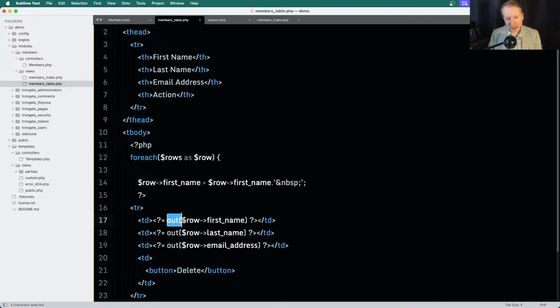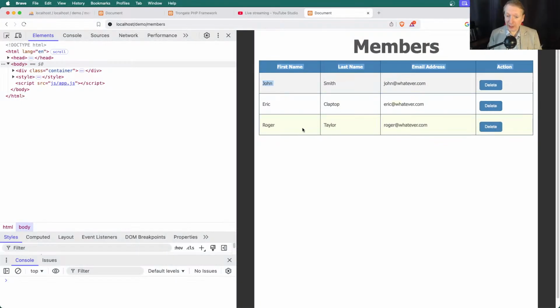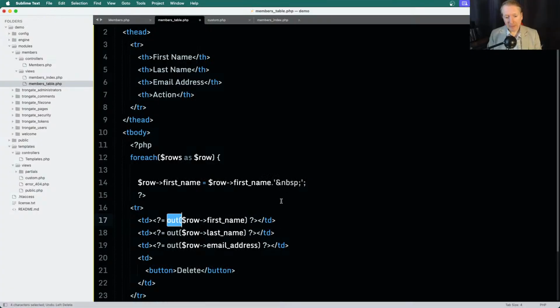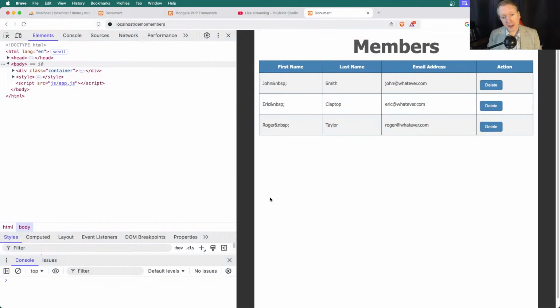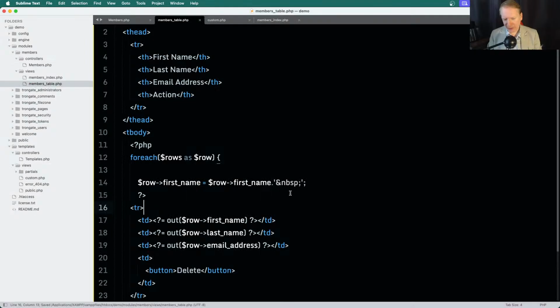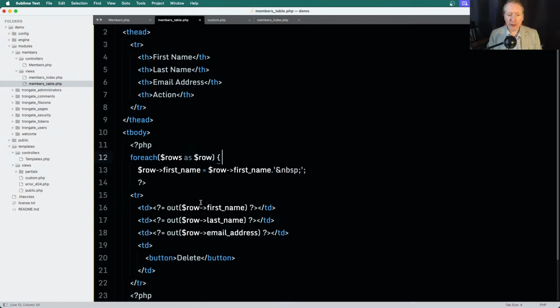If we did not have the out function, they could do that and cause, you think it's John, you see? And that is actually exactly what happened on the help bar a couple of years ago. It really caught me out. So this is why we use the out function. What a rubbish demo that was. But that's your tip of the day, okay?